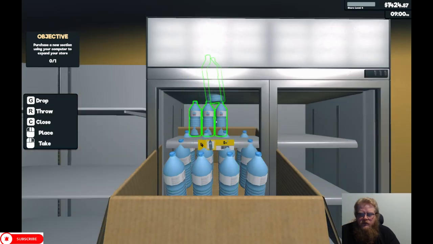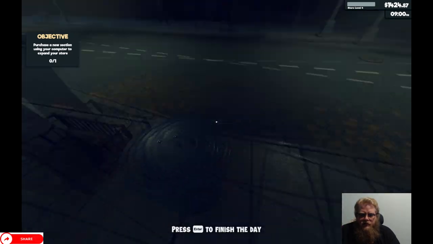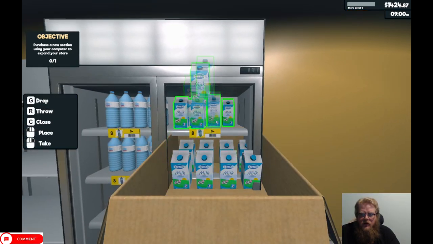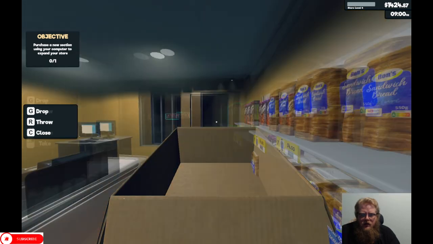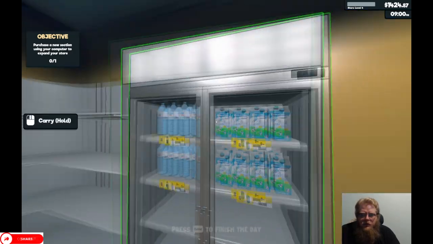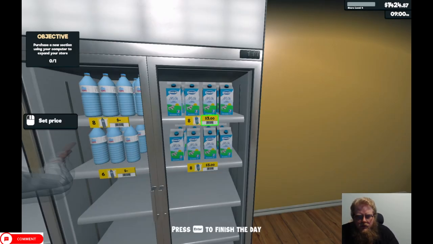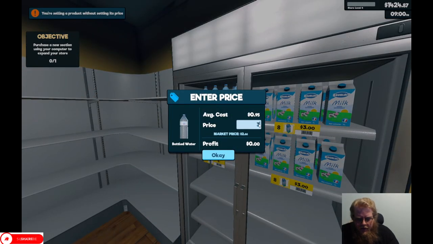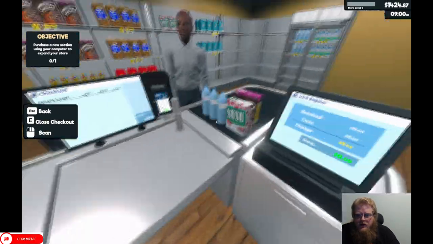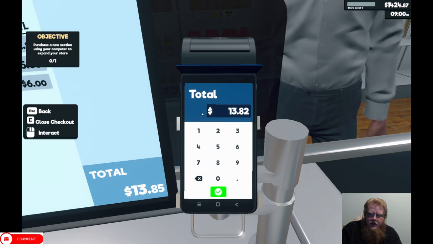Bottled water. Alright, so bottled water takes up a lot of room. Good to know. Crap, was not expecting more people to come in so quickly. We want to make you $3. This dude is stealing my water because I haven't priced it yet. Got it for way cheaper than you should have.